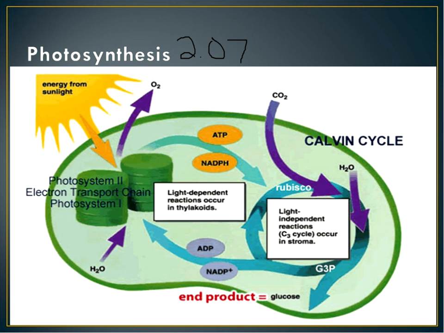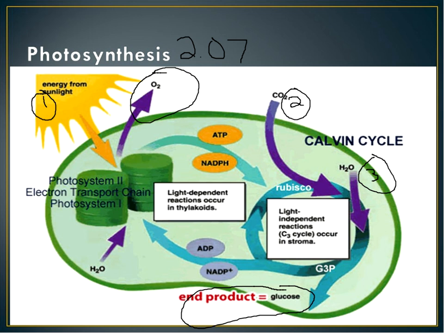Good job, Joshua, Francesca, and Bailey, and Vincent. Good job. That's the chloroplast. That's the organelle that does photosynthesis. And there are three things that go into photosynthesis. 1, sunlight. 2, carbon dioxide. 3, water. So once those three things go in, two things are going to come out. We have oxygen, which is one product, and we also have glucose, which is another product.